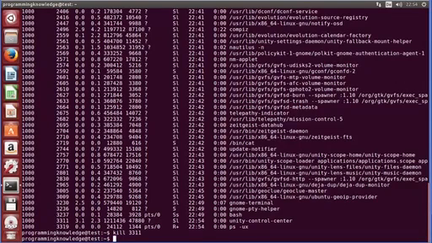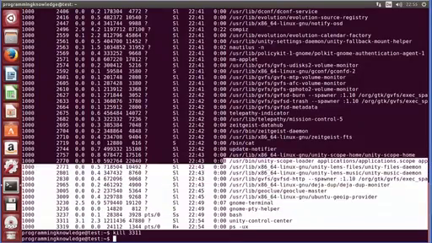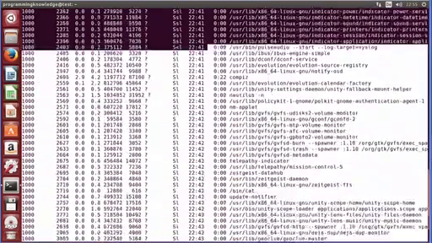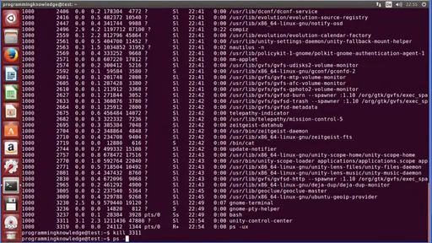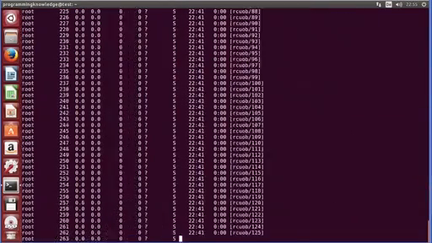Now in the ps command, this is going to give you the current user's processes, right? If you want to see all the processes, you can write ps -aux, and A I think stands for all, so it will show you the processes run by all users.